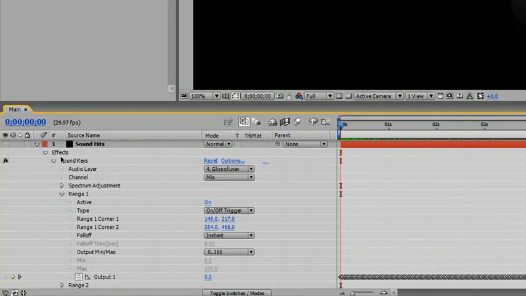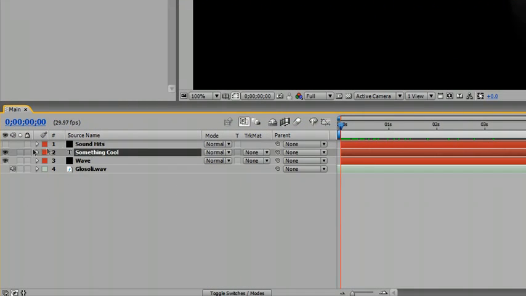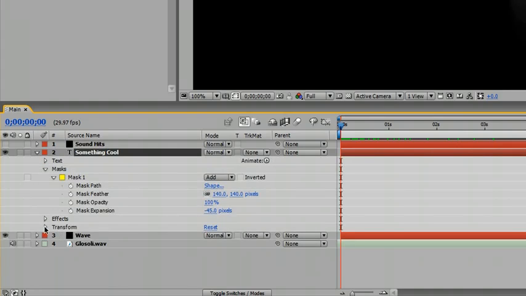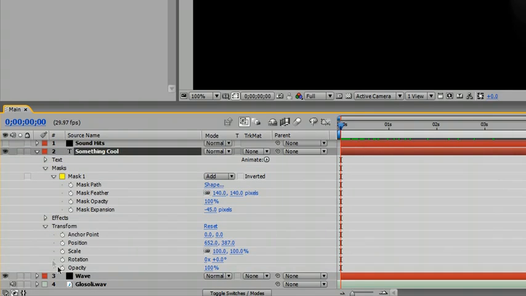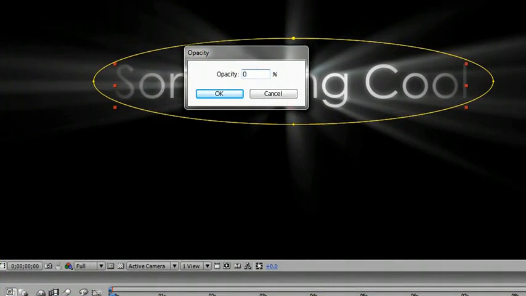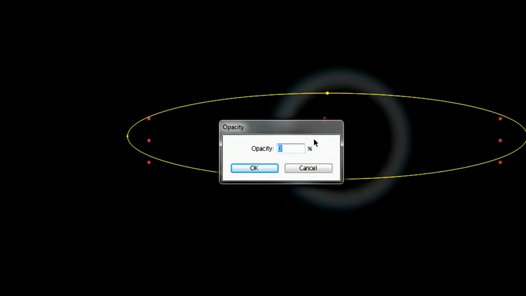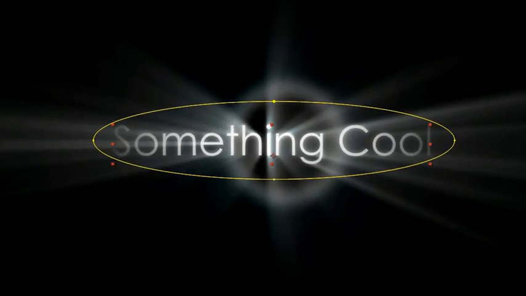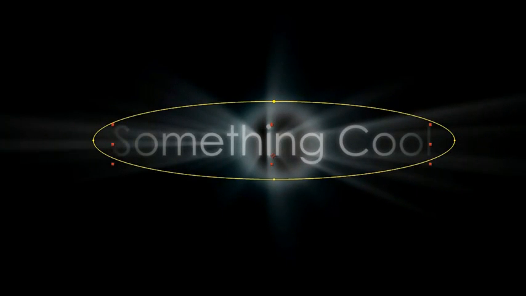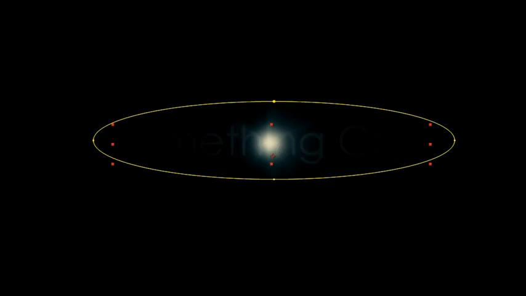Now, optionally, you can do any fade-in effects that you want. I'm just going to do a simple opacity fade, pull down my something cool layer, pull down the transform, and I'm going to set a keyframe, and set the value of that keyframe to 0. Then I'm going to scroll forward to let's do 1.5 seconds, about there. Insert another keyframe by clicking this diamond button, double click it, and I'm going to set the value to 100%. So it fades in as that comes on. Pretty neat. Bam.